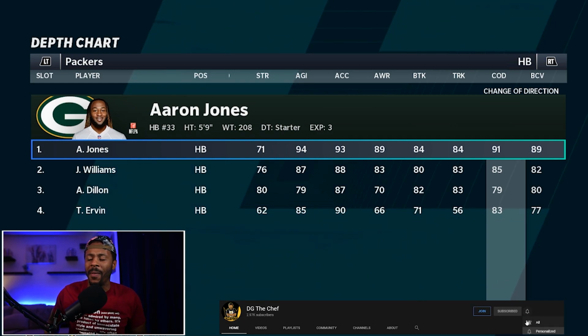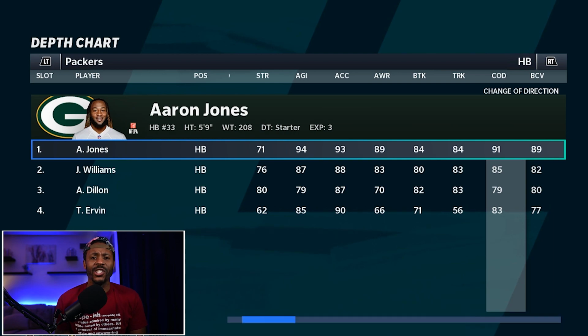Now Barry Sanders is a whole other level in MUT, but Aaron Jones is pretty much where our threshold is right now for MUT. Again, change of direction, as it may be listed as an offensive stat, does go for both defense and offense. So if you're using someone who has low change of direction on defense, it will affect your ability to cover and user that particular defender. But today we're just talking about running backs.